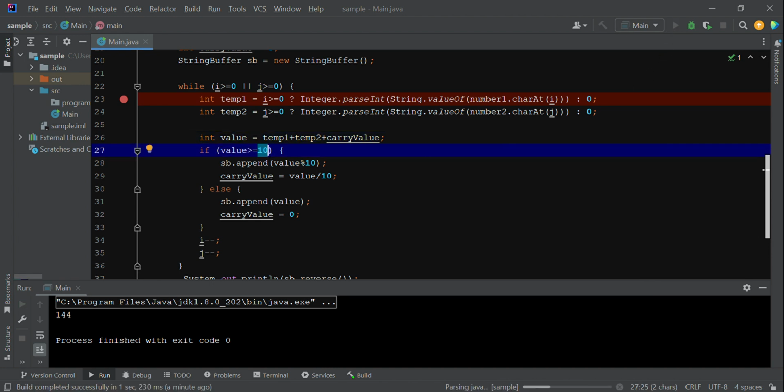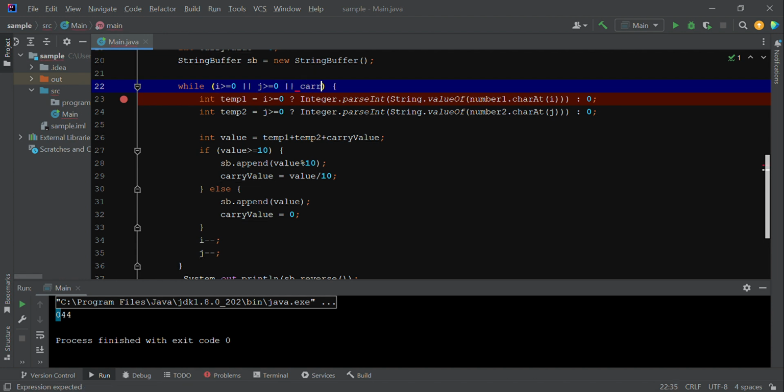So here it will come 1 plus 9 is 10, and let me run this program. You'll be getting 0 here. So we forgot to add the remainder 1. Let me explain this. It will come over here. I should be greater than or equal to 0. Already i is minus 1 and j is minus 1 in this scenario, so it will not go and add the carry forward value 1 here.